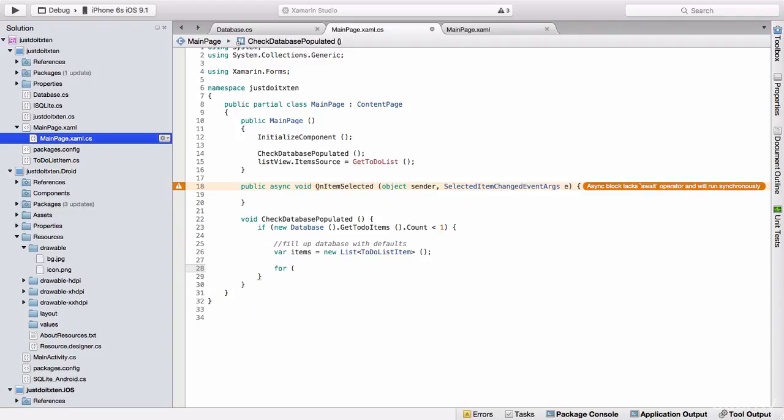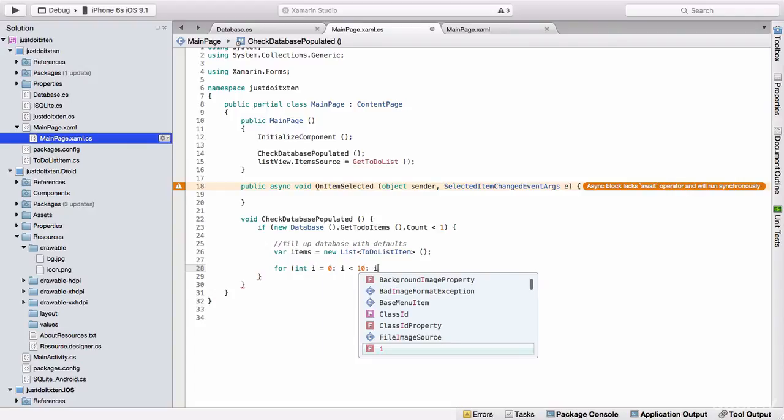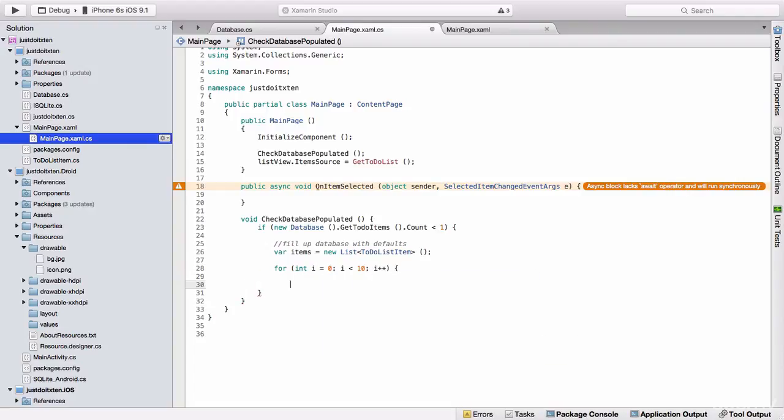So for int i is equal to 0 until i is less than 10, i plus plus. And what that's going to do is actually take me in a for loop, and it's going to count i one by one every time it goes around until it reaches i is 9 or less than 10. And that means, because we start at 0, i is actually going to go around 10 times. This loop is going to run 10 times. And because our app has 10 to-do list items, that's perfect. So each time it runs through, we want to add something to our items.